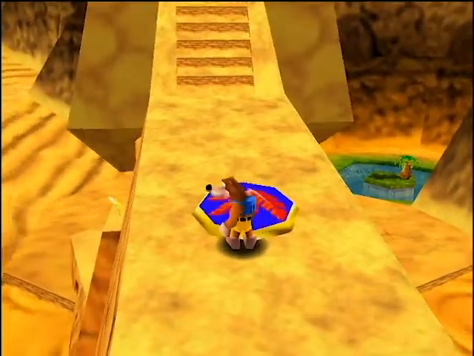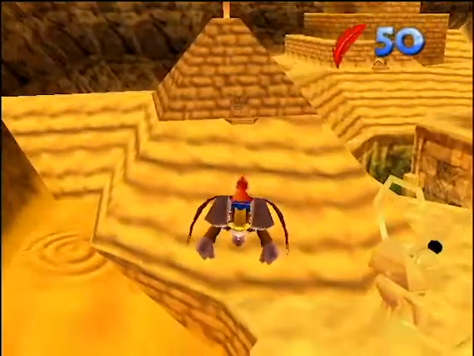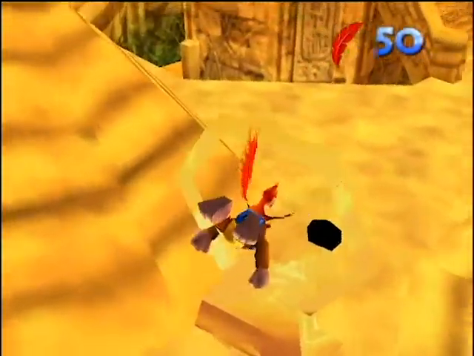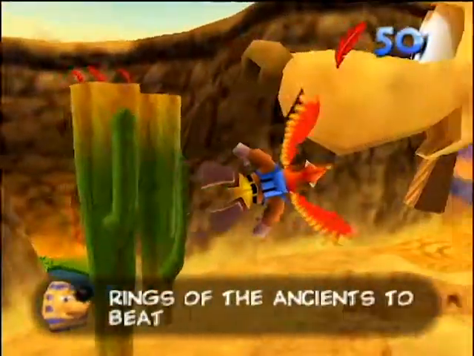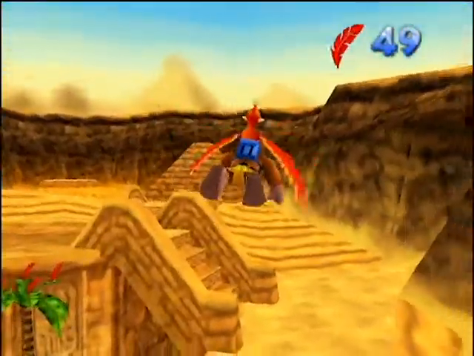Now, before we do anything else, we actually want to get on the flight pad and go through these ring-looking fellows over here. Go ahead and fly through this one. Summon all the hidden rings of the ancients to beat the witch. So let's go ahead and do that.